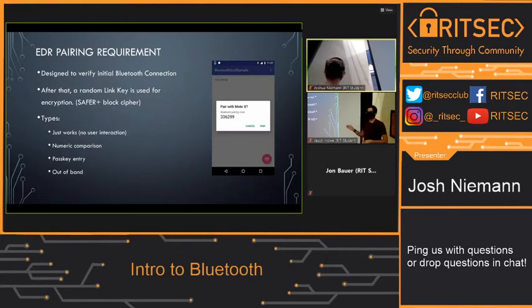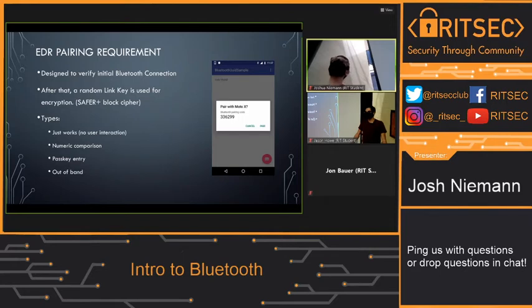There's a lot of different ways that you can authenticate using this pairing process. The most common for EDR is going to be just works and numeric comparison. Numeric comparison, you've probably seen if you have a car Bluetooth system, where it'll say something along the lines of, please verify that this number is the same number you see on your device. What's actually happening there is that there's an initial nonce for a random number generator, and that 8-digit code that you see on the screen is going to be that nonce. For just works, that nonce is just going to be set to all zeros.